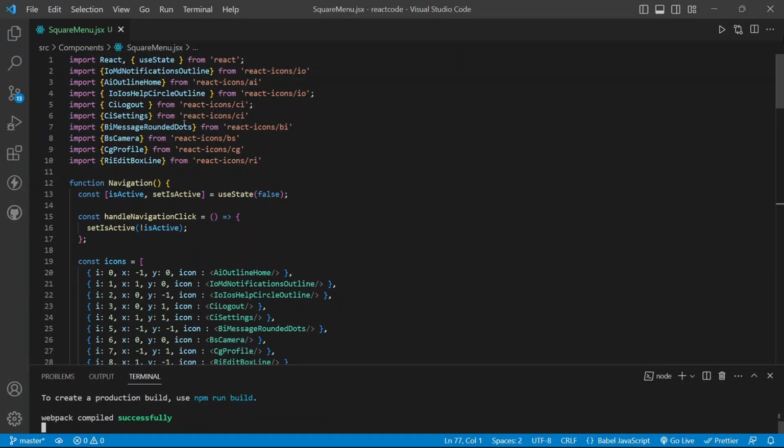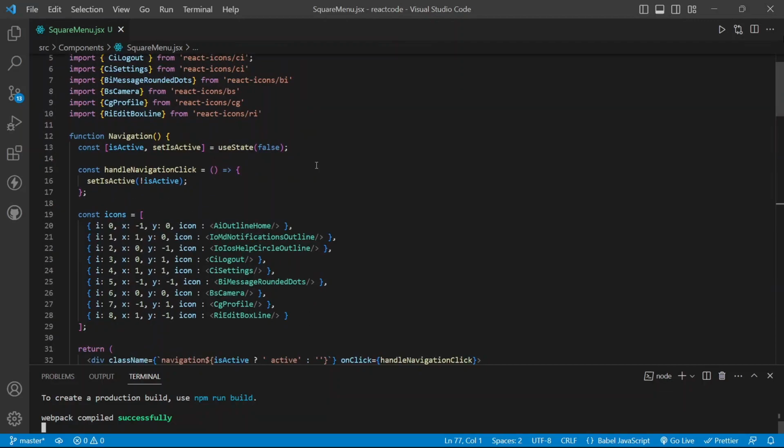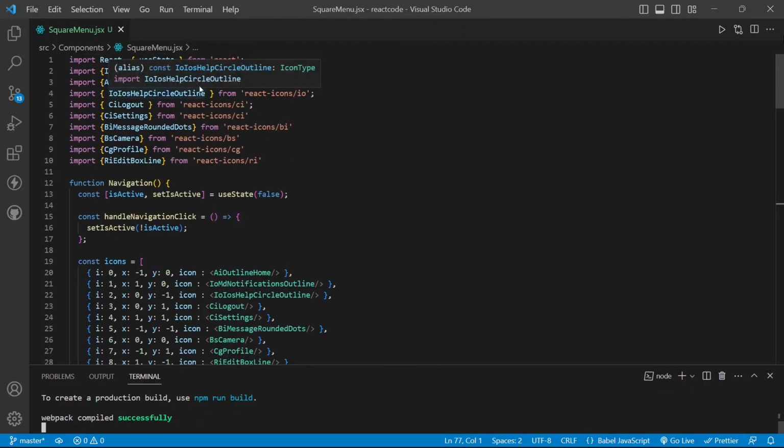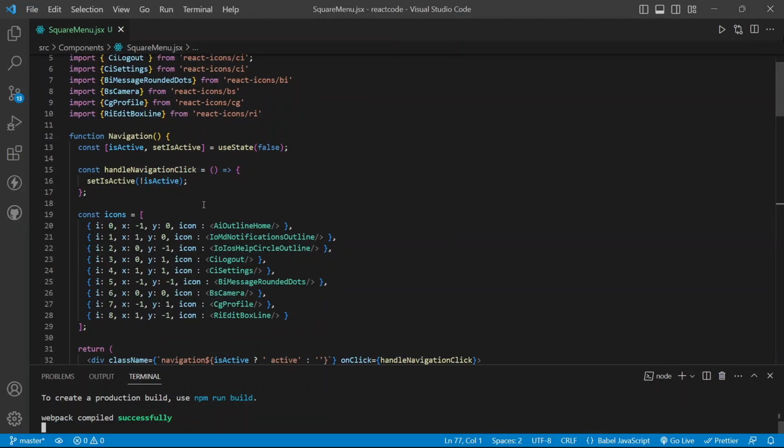I would like to mention that for icons I am using React icons. If you are not using React icons in your project, you can use any SVG or PNG file or icons from any source, like Iconscout, from where you can download SVG and PNG files. And if you agree with React icons, you can go through it. That's nice. React icons, and here is the function handleNavigation.